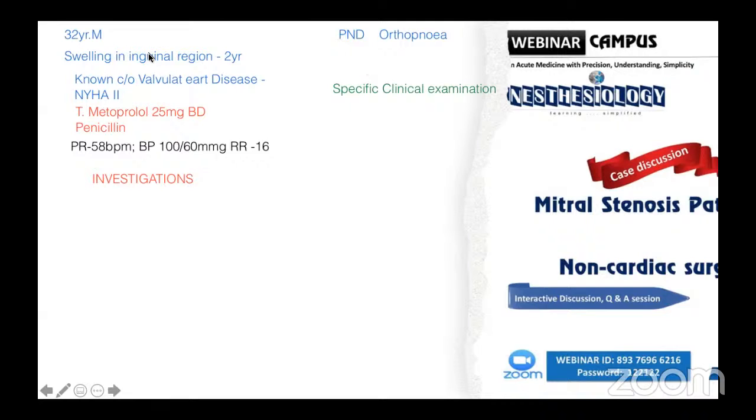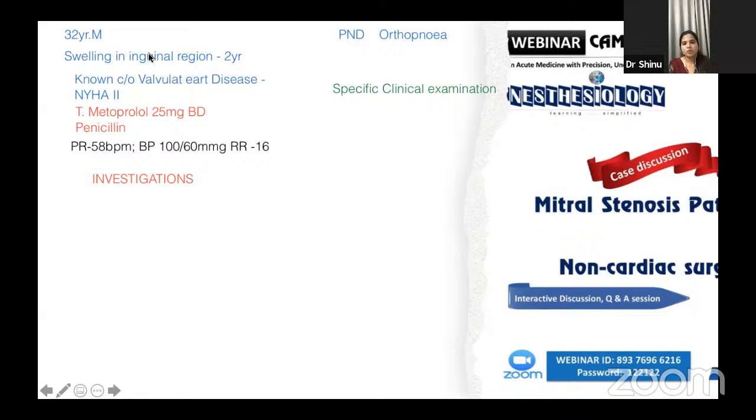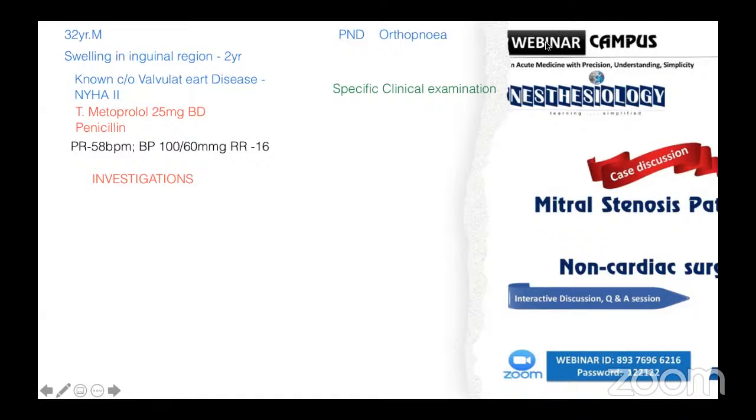And what do you want to specifically look for in ECG? No, ma'am, we have to rule out if there is any atrial fibrillation from the ECG. Then we can also look for P mitrale, a bifid P wave in lead 2 and a biphasic P wave in lead V1, and also for any other ischemia. We can also look for right ventricular failure, where the R/S ratio will be more than 1 in lead V1. Among everything, what is most important in ECG?